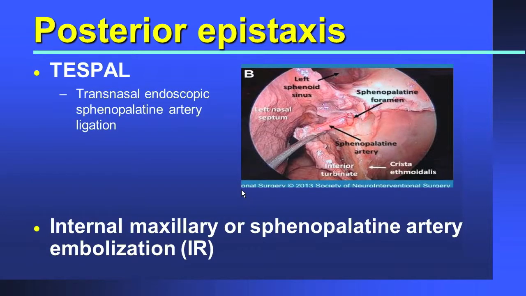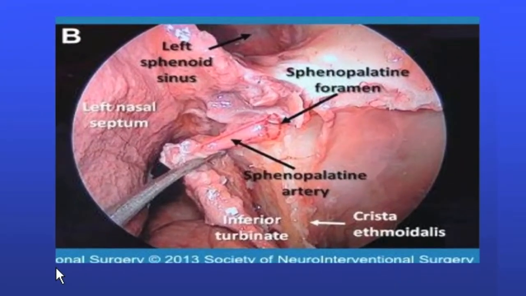Finally, again, treatment for posterior epistaxis could involve a trip to the operating room. There's a procedure called a TESPAL, or a transnasal endoscopic sphenopalatine artery ligation, which involves removing the tissue anterior to the artery. There's a bony prominence called the crista ethmoidalis, just posterior to the natural ostium of the maxillary sinus here. This is an example on the left side, and you can see the branches coming out of the sphenopalatine foramen. Usually there are about 3 branches, and it's recommended to ligate or clip at least 2 or 3 of the branches to make sure that you have hemostasis after the procedure.